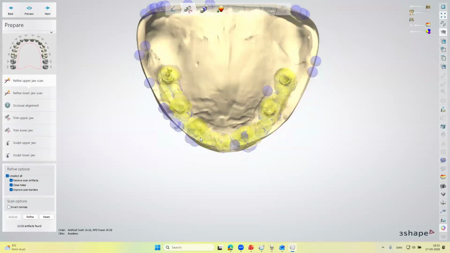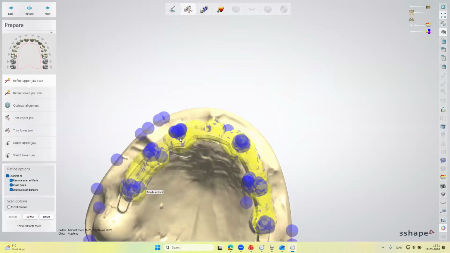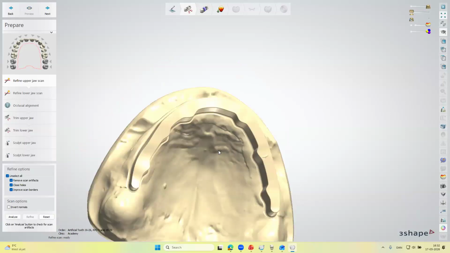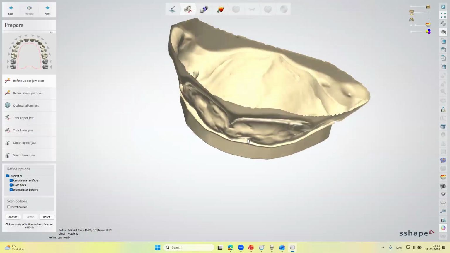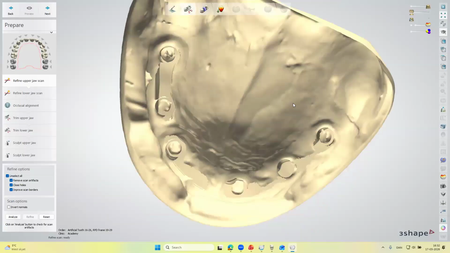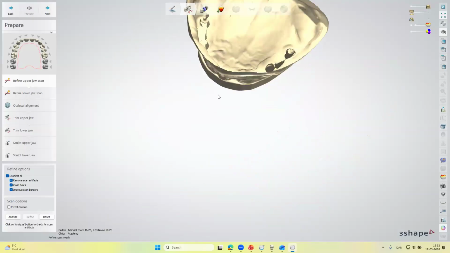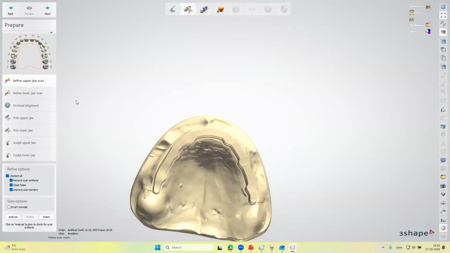So usually when we import the scan that we have added additional shape, there might be some artifacts. So of course we can refine those. Of course, those might become issues if we would be creating a model, but this one was already created from the primary design, so that's not really something to worry about. Of course, there are some areas on the inside that might be, usually it's the elements in here that you would see that are protruding that could trigger this behavior.